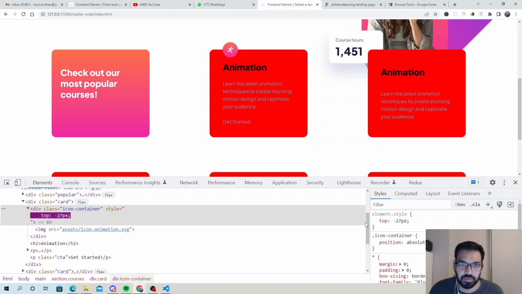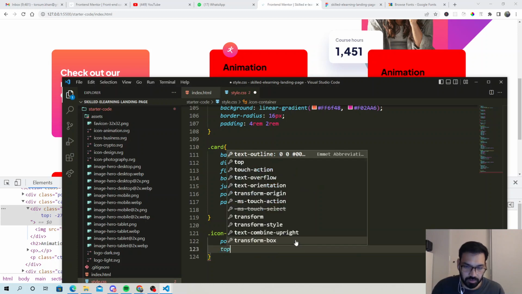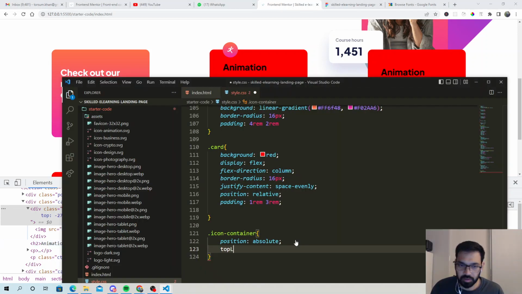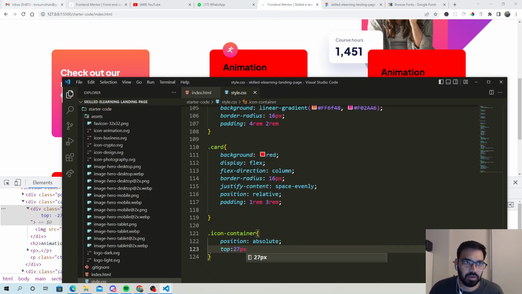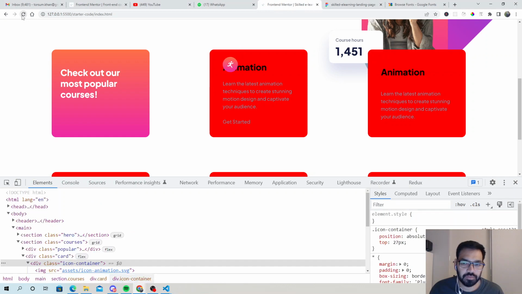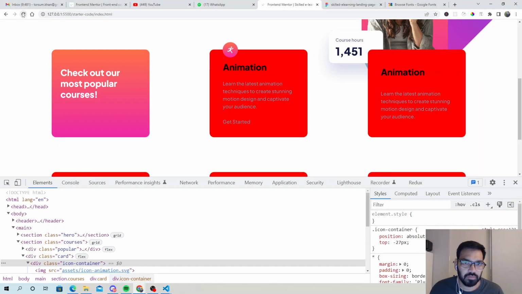Let's just move it right around here. So icon container top will be 27px.